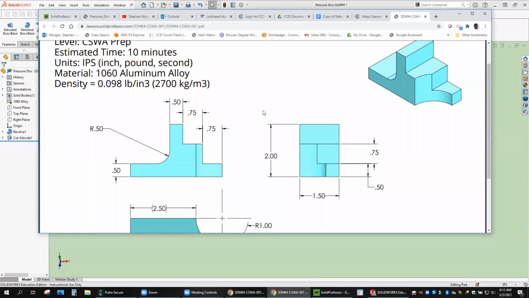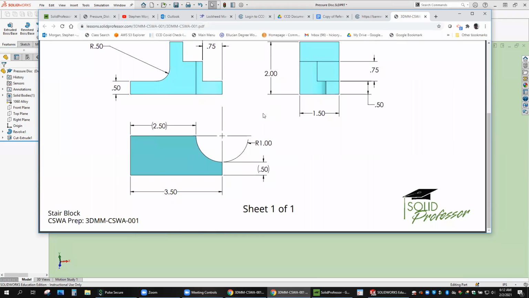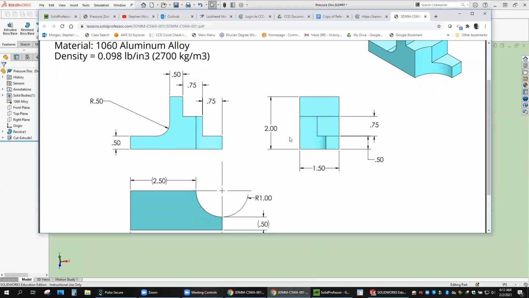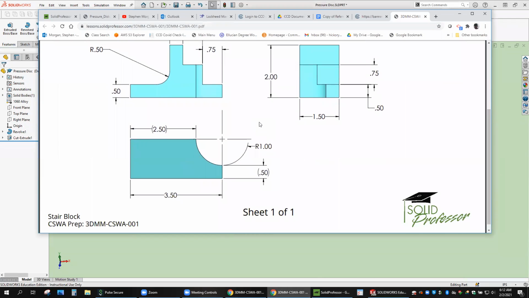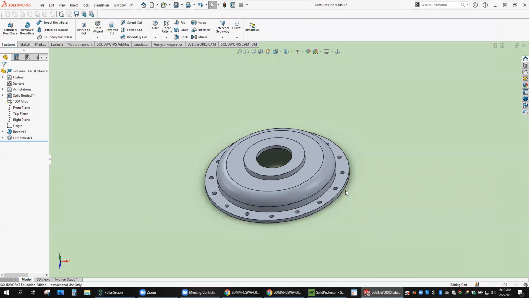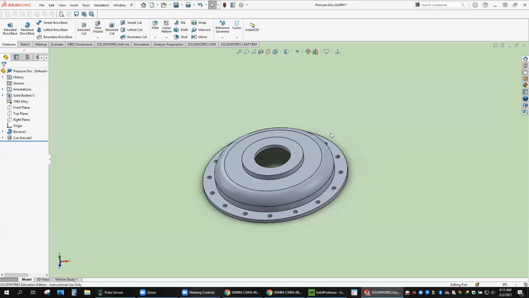Then you can go ahead and model your part as you would any other part that you've worked on so far. You'll use these dimensions, etc. Now the part weight, I'll explain to you. I'm going to use the pressure disc as my example on this.